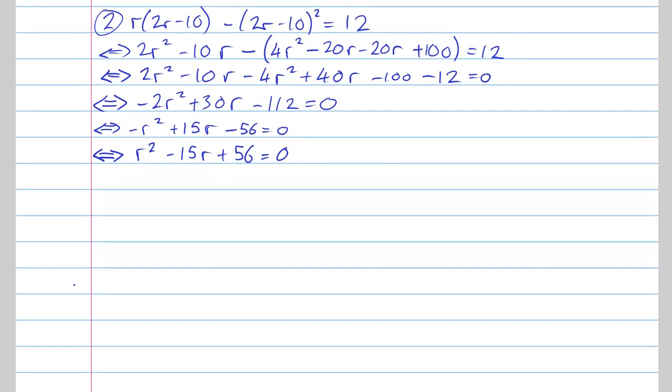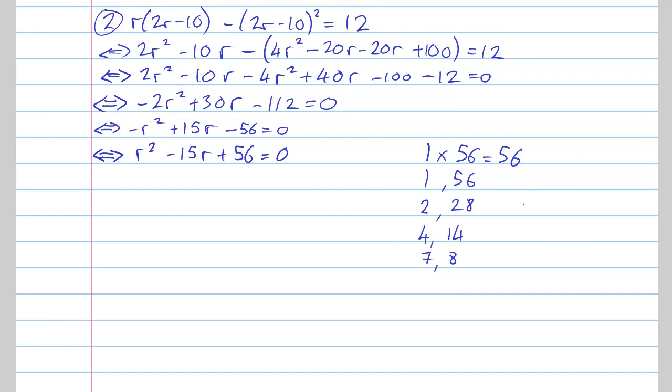Now what I have here is a quadratic equation. The way I like to solve these is by grouping. There's literally tens of ways of doing this, so this may not be the way you're used to it. I'm going to take the coefficient of r squared, that is 1 in this case, and the constant, and multiply those together. So I've got 1 times 56, which of course is 56. I'm just going to try out a couple of different factor pairs of 56. So let's say I've got 1 and 56, 2 and 28, 4 and 14, and I'll also have, let's say, 7 and 8.